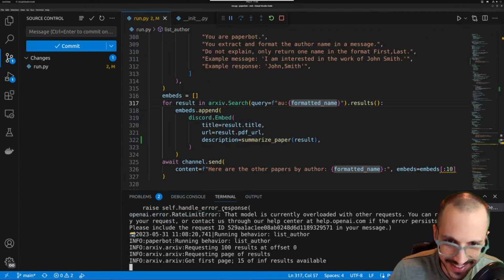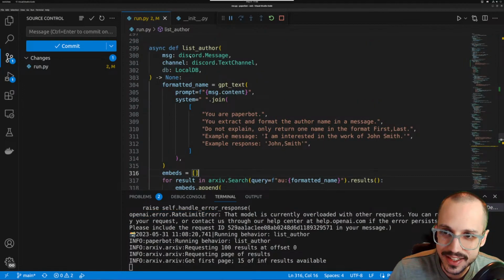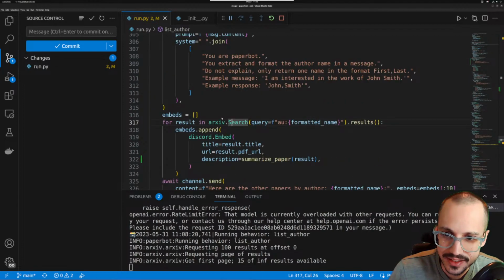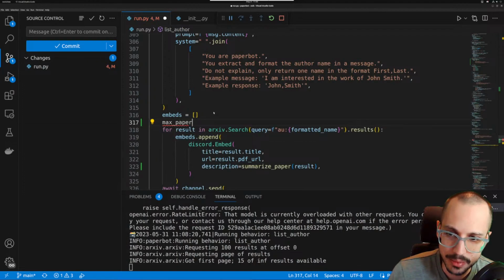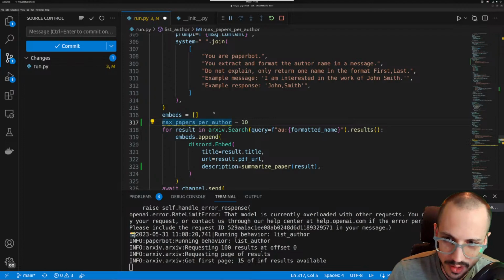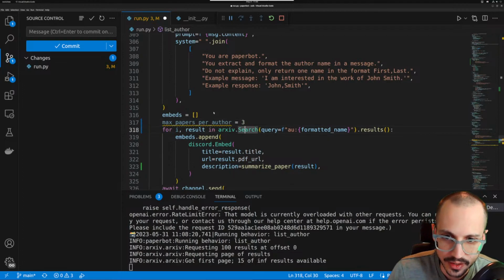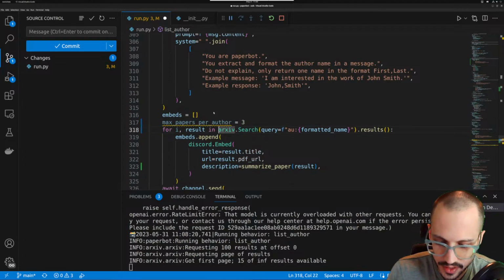All right, well, why don't we do max papers per author. I don't like having this as just a global thing, but let's do that, and let's do 3, and let's do enumerate.